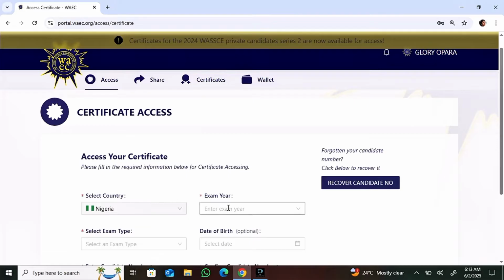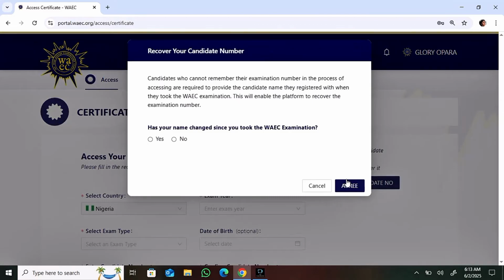To retrieve the candidate number, like I said, you click on recover candidate number, and it's going to ask you a few questions, like, has your name changed since you took the examination? If you recently changed your name on your NIN, because you'll be needing either your NIN, your BVN, or whatever else was needed.